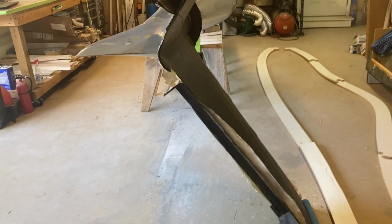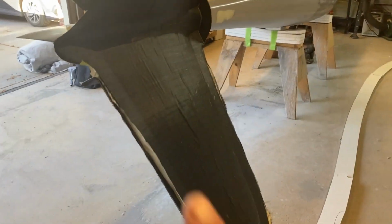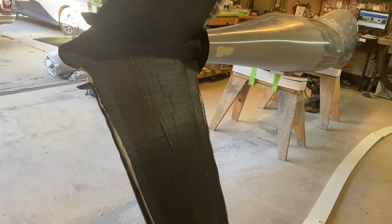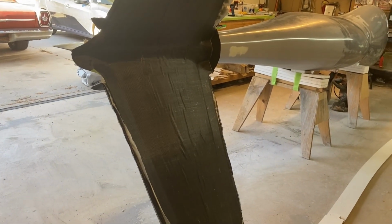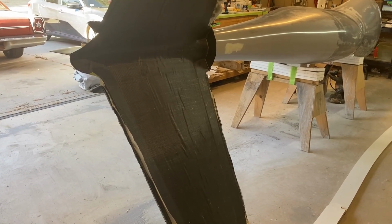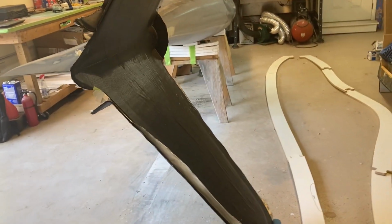Well, it turns out that was going to be really more trouble than it's worth, because one, I've got to make a joiner system in here. The tails have to plug in. Alignment was going to be a little trickier, and it was for sure going to be heavier. So the more I thought about it, the more I realized that if I built the tail in one piece, not only would it be lighter and stronger, but it would be quicker and much less hassle.